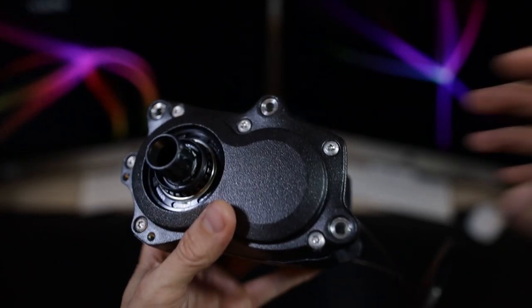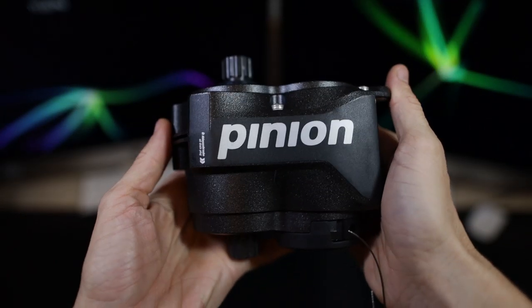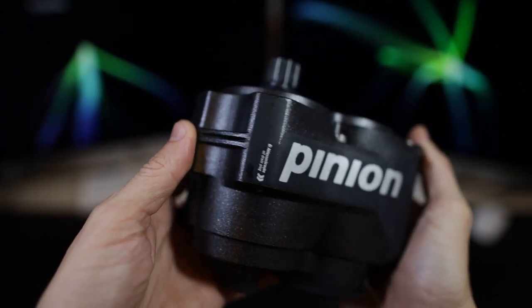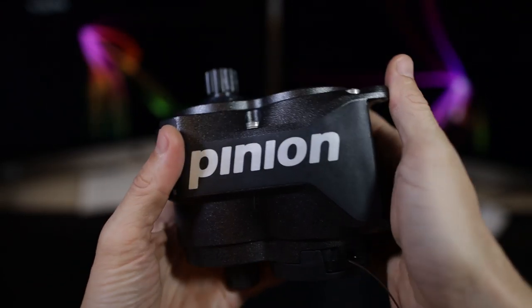Right, guys, so let's get right into this gearbox review. Now, this is a little bit of a different way of doing things than most people are used to. Most people are going to be comparing this to a cassette and a derailleur, so let's get into the differences between that and the advantages and disadvantages of having this gearbox.